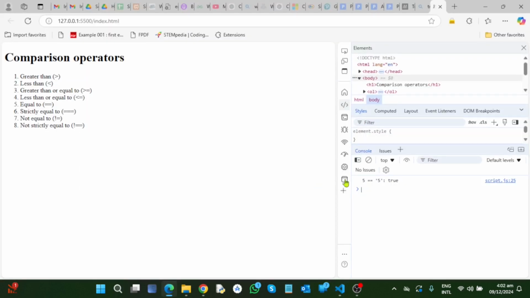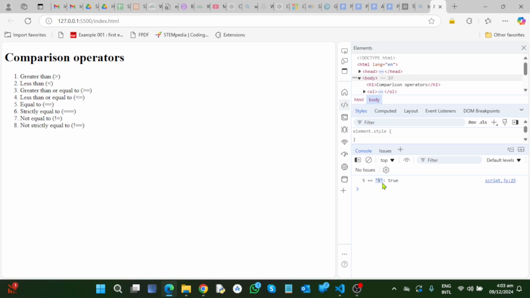Okay, so we have 5, which is a number data type, and we have another 5, which is a string data type. So there is a way of tolerating the data types.